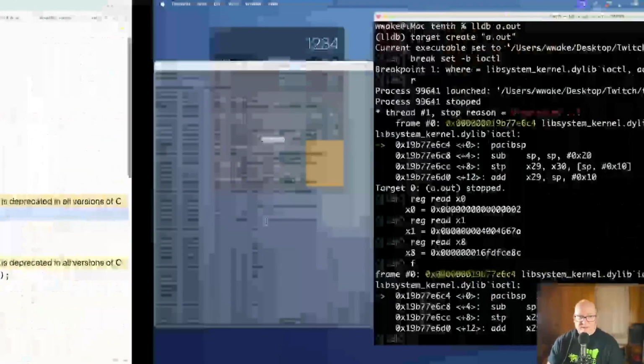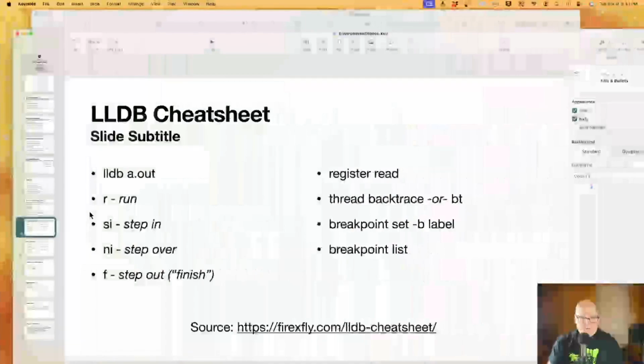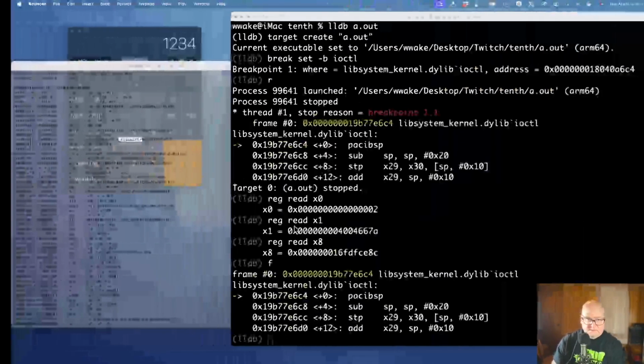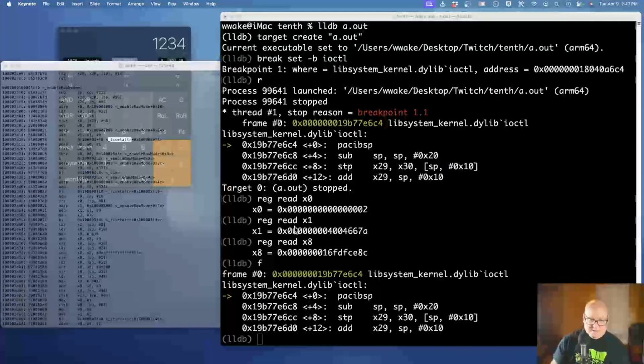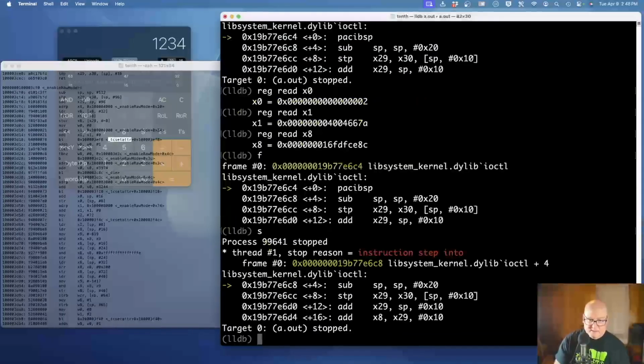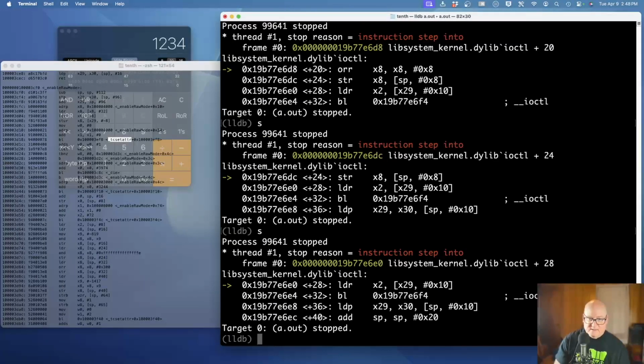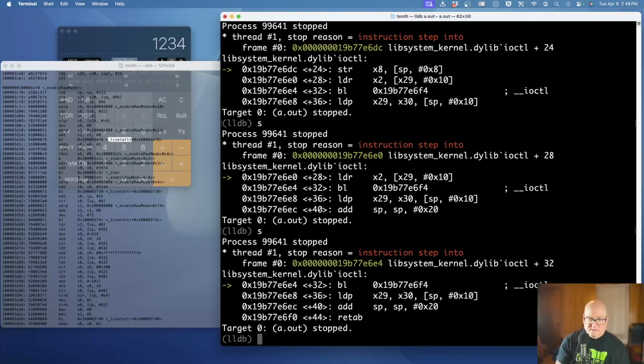No, it's echoing. ni is step over. So, I don't know. I guess I'll keep going until I see a routine. Well, there's the ioctl.